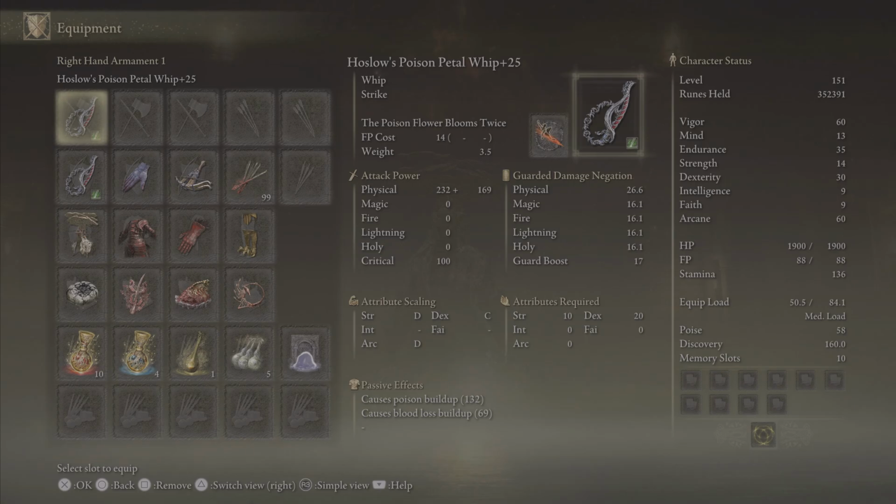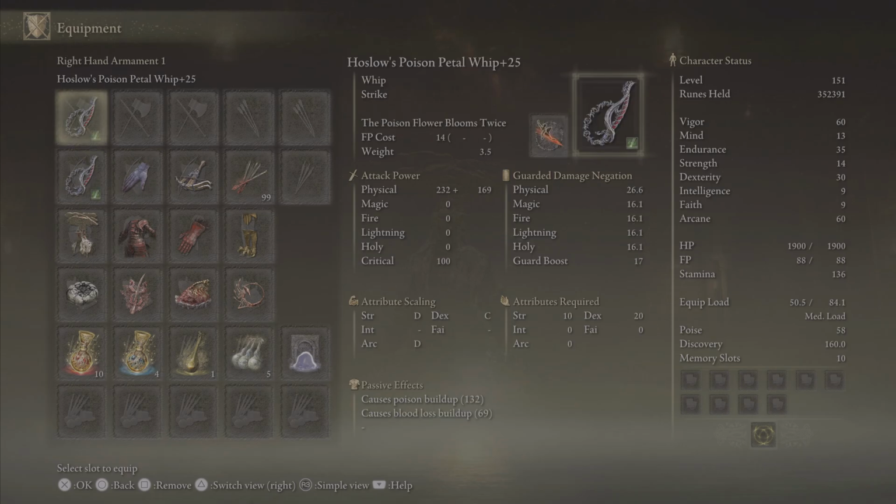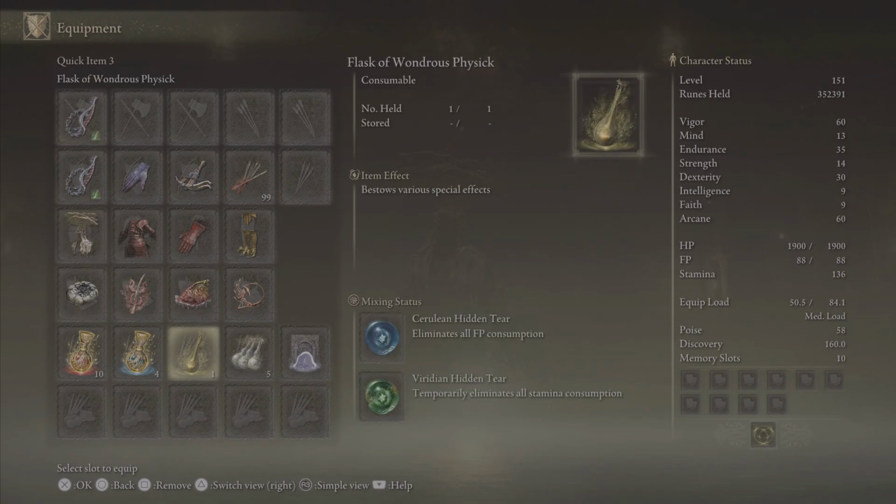so you will just have permanent boosted damage as long as poison is in the vicinity. You don't want, however, to be using the Poison Flower Blooms Twice against smaller enemies because you'll just be wasting FP. So just go with the whips, clear the area until you face a big enemy. When you do, just swap the left whip to the hand, and then you Poison Flower Blooms Twice forever, because you can just chug the flask for eliminating all the FP consumption and also eliminating all stamina consumption.